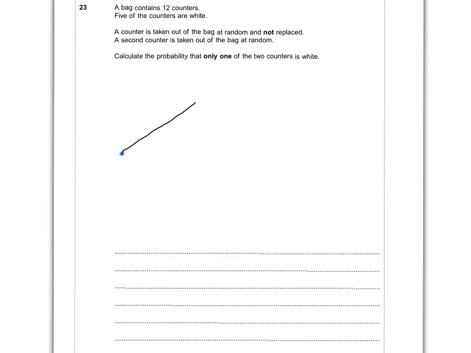I might get a white counter. I might get a counter which is not white. Rather than give that a different name, I'm going to use that notation there. There are lots of other ways of indicating that something is not white. I've gone for white with a dash above it. So, at that point there, white or not white. Now, I'm not actually told what colours are in here. There might be all kinds of different colours in this, okay? Rather than splitting my tree diagram into lots and lots of branches, this question's only interested in whether things are white or whether they're not white. So that's the only branches I'm going to do.